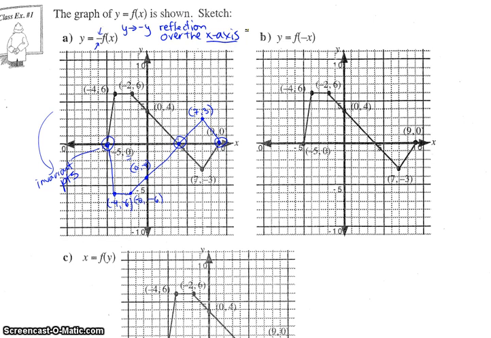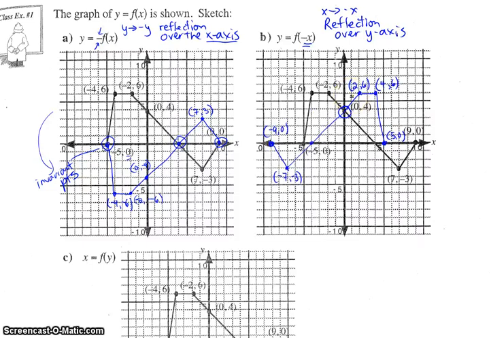Okay, let's take a look at part B. So we have f at negative x. First notice what's different. Instead of y equals f at x, we have y equals f at negative x. So that means x was replaced with negative x, and therefore it would be a reflection over the y-axis this time. So imagine an x-coordinate changing sign, it would land over here. So go ahead and do part B, pause your video, and we'll see if we get the same graph. And I'd like you to circle the invariant point as well, or points, if there's more than one. Okay, pause your video.